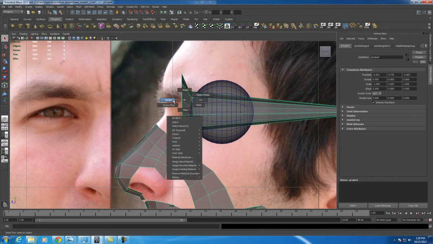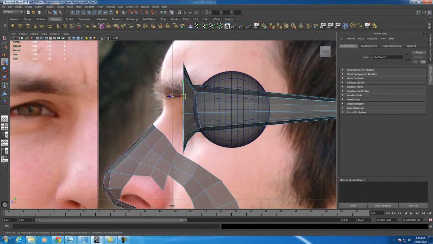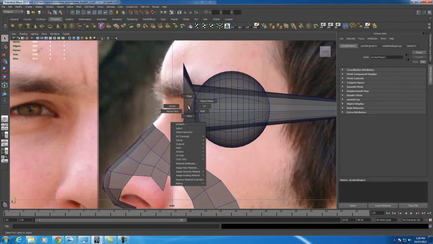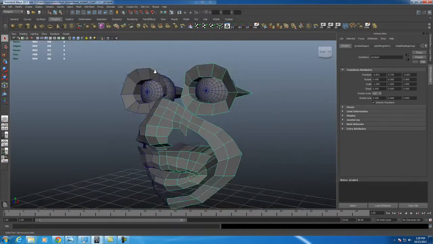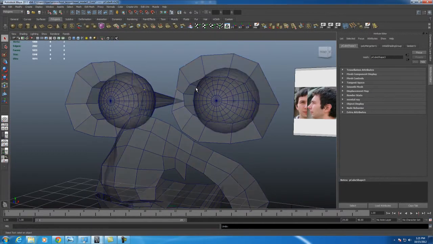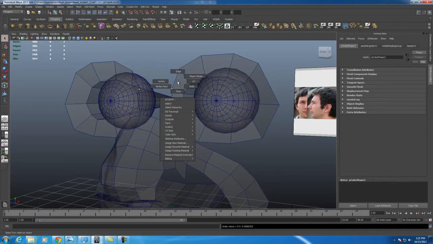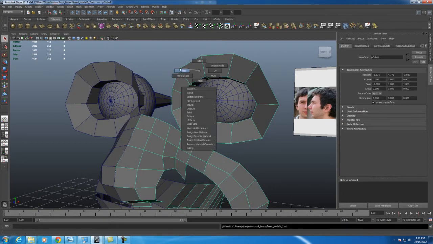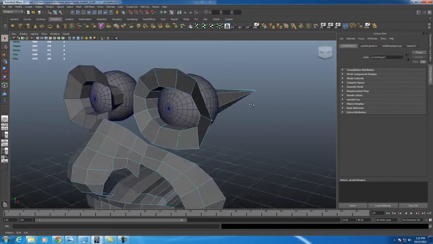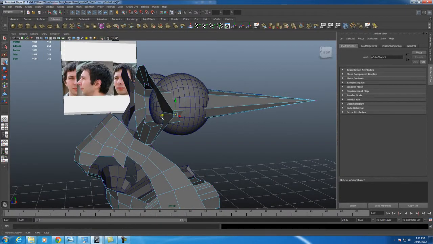So let's take this and start to bring these back. Actually, I'm going to adjust my transparency again. Make it back this way. Make it totally opaque. Okay. Let's go back. There we go. Okay. All right. So I'm going to work in perspective for a little bit.